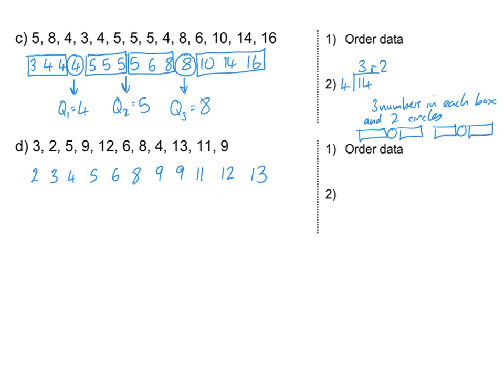I now need to find a way of splitting those 11 values into my 4 equal boxes. So I'm going to take that 11 over at the side here and divide it by 4. Now 4 goes into 11 as we know twice, which makes 8, which means I have a remainder of 3. Now the 2 there at the top means there's going to be 2 numbers in each box. And the remainder of 3 means we're going to have 3 circles. Each of those remainders will go in a circle.